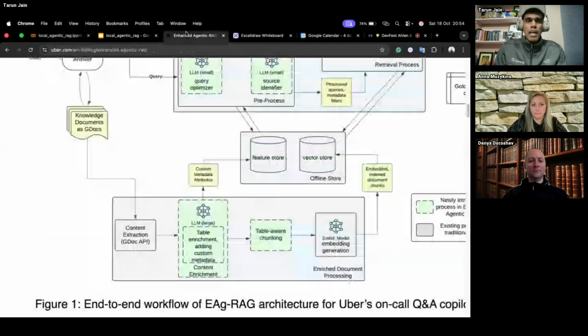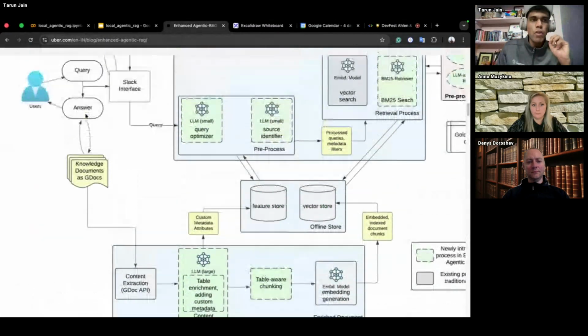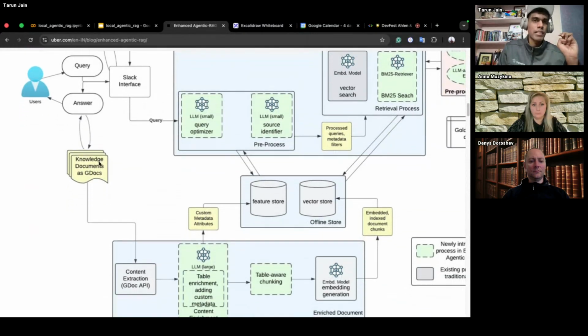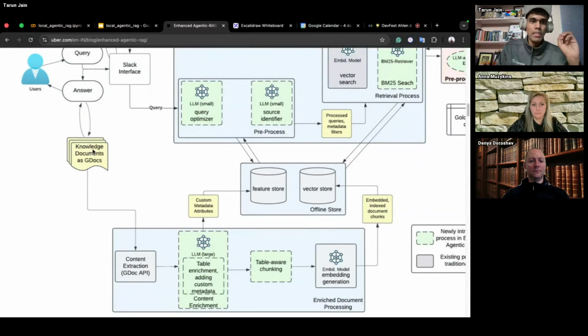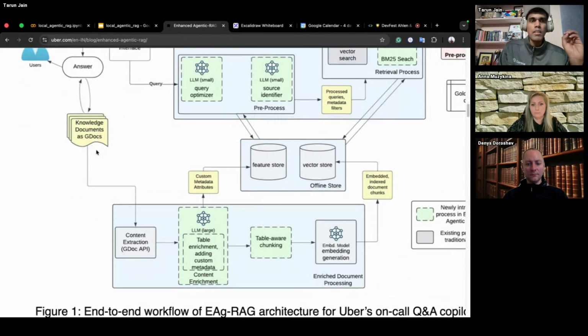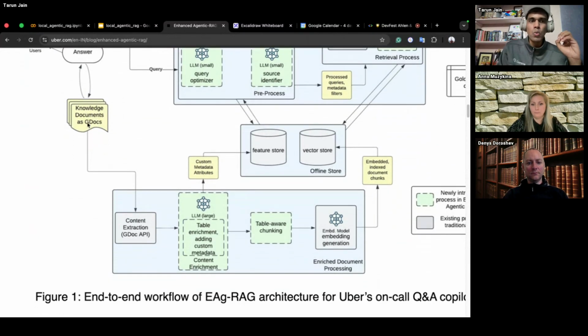If you notice this article, you have your data. What Uber is trying to do is build a Slack chatbot for which they have some policy documents. This policy document is a PDF. And what Uber tried to do is load this data using Google Drive. So if you see, GDocs is nothing but Google Drive. Now what is happening is all your PDF content is extracted in a document format, which is an API, and then you are extracting that in markdown.